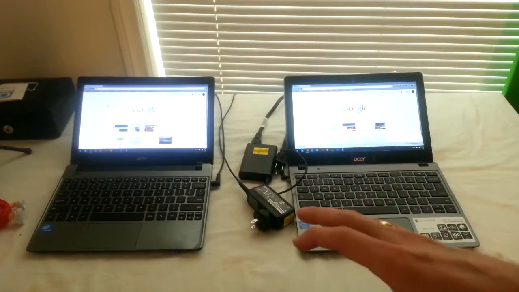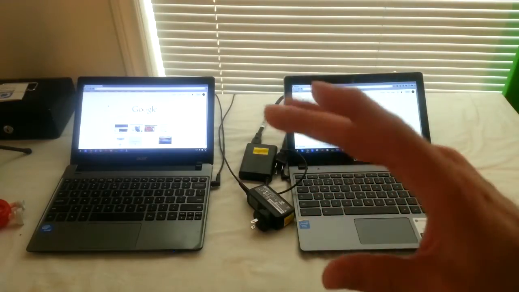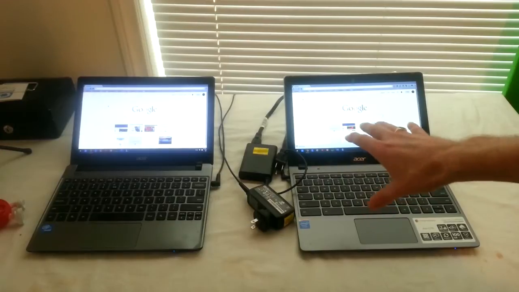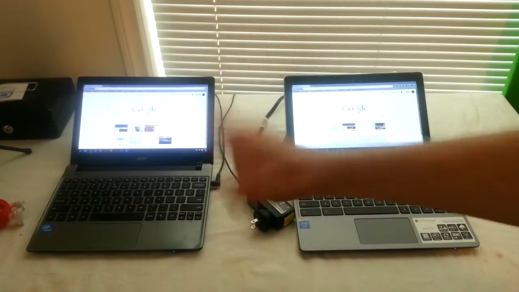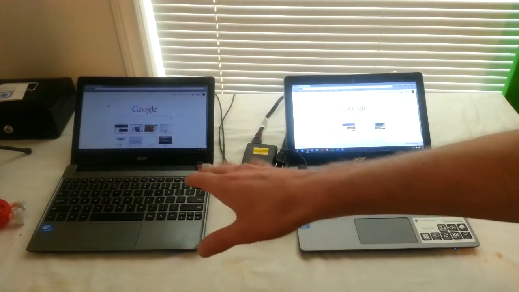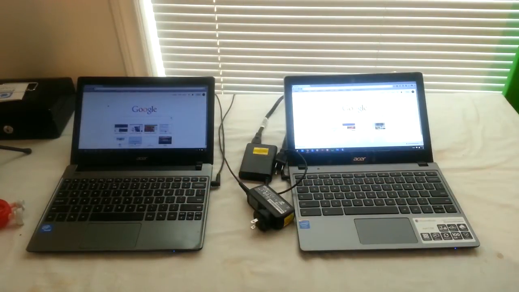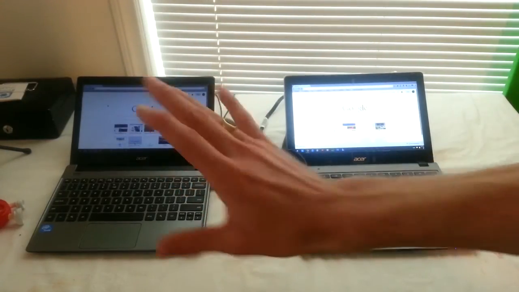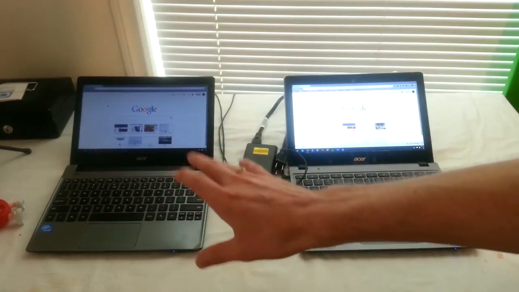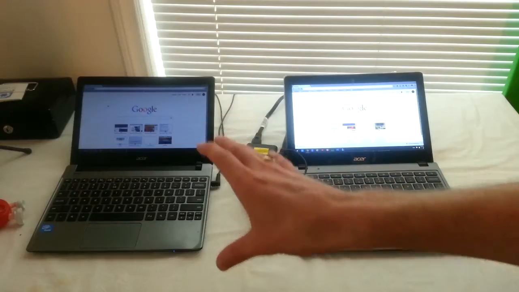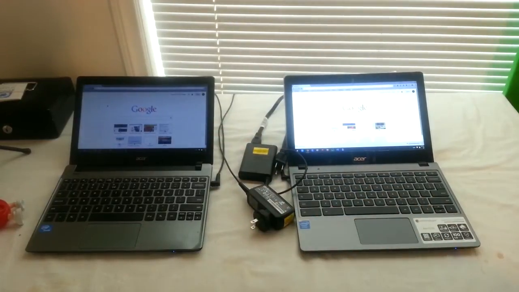as of this moment, and that is the HP 14, and that's going to come out retail about $150 more than this one right here. This is retailing for about $199 currently. I'm not sure exactly how much these are retailing for these days. It is about the same price. I think it was $229 when I first got it, $249, somewhere around there. But again, this does have a bigger hard drive, more RAM, so do keep that in mind. And it did come with the RAM. I didn't buy it and then install the RAM later on, which a lot of people do with that Acer. So I just want to keep that in note for what we're going to be doing here.